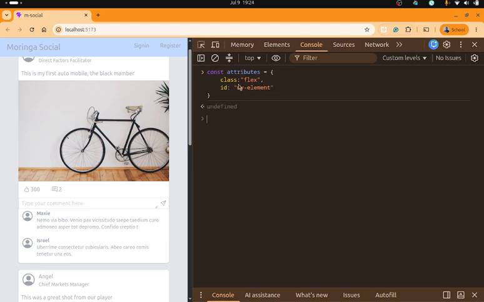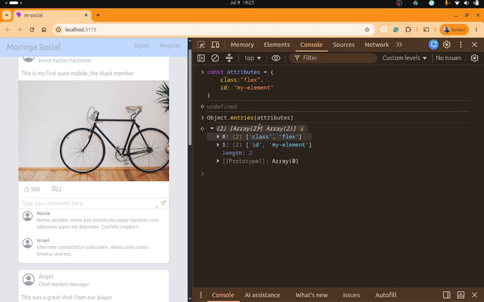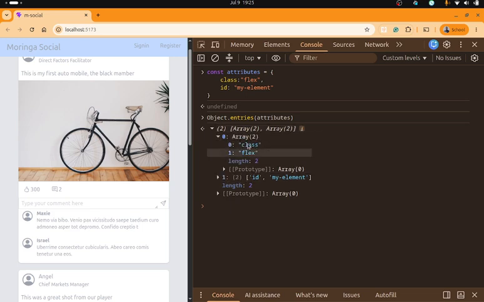If I say Object.entries and I pass that object, what I'm going to get is an array of arrays. You can see there's an array of 0, 1, and the first element in this array contains the attribute name, which is class, and the attribute value. Basically this and this as an array. And then this one as well, we have ID and its value.